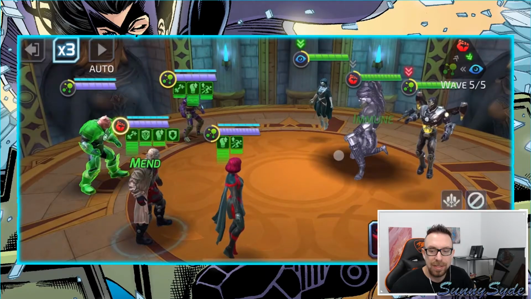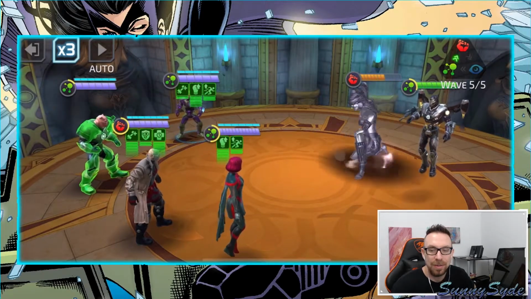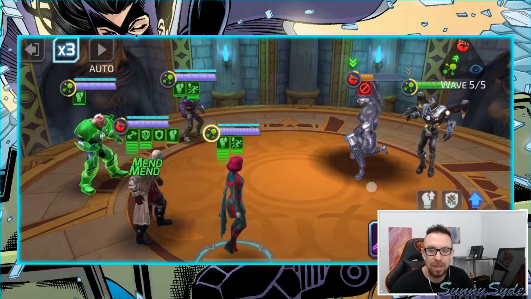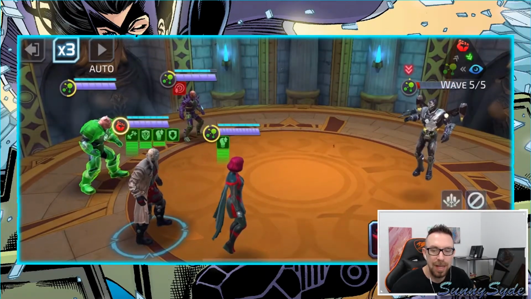Peel those last 2. We can silence her, and I clicked on the wrong one. That's okay though. We do the massive AoE, and then Hush should be able to get rid of her here. Maybe? No? Just the silence. Miss Martian can, no doubt. And then that should do it. Not too bad, not too tough.